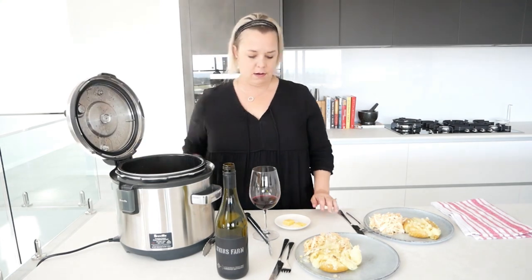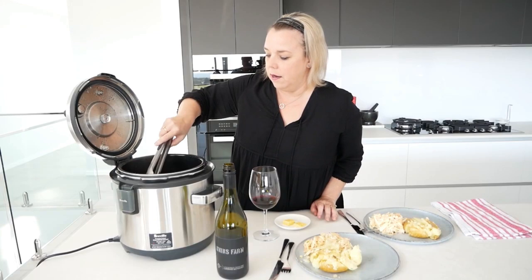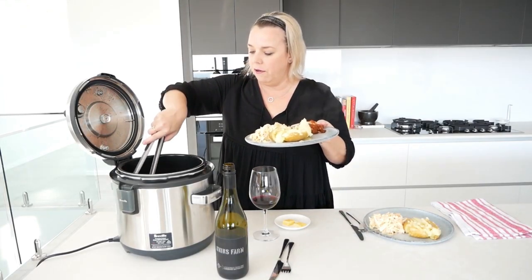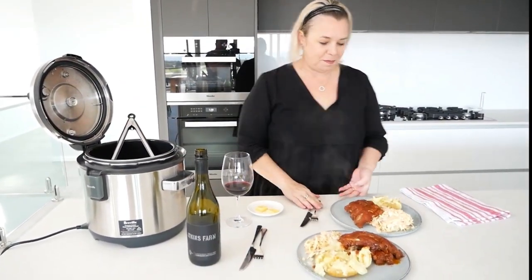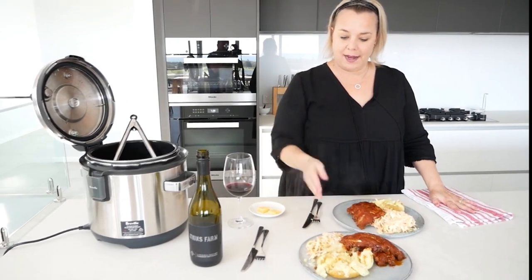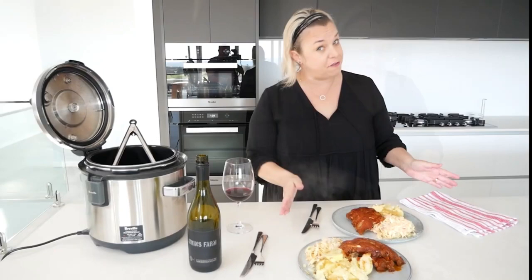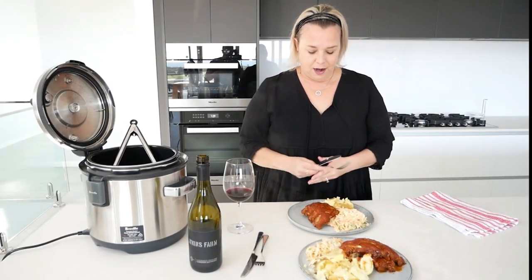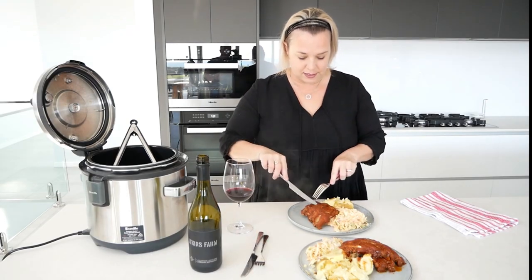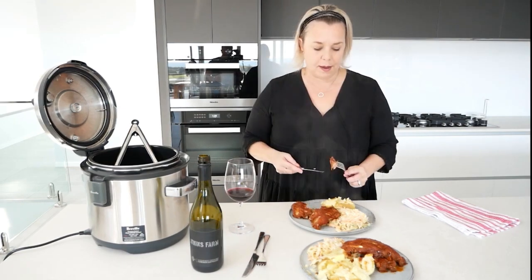Oh, wow. Look at these. Oh, they're absolutely falling off the bone. Oh, look at that. So, got our beautiful coleslaw that we made earlier. We'll stick a knob of butter on the top of the potato. You can't have a baked potato without the butter, can you? And, oh, I'm so looking forward to this. Look, it just falls apart. Look at that. All that beautiful flavor.